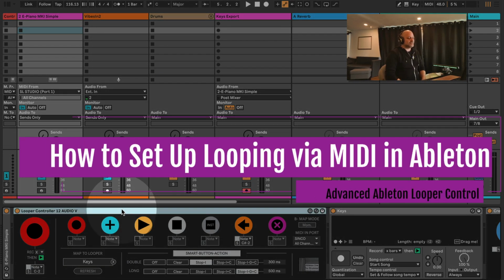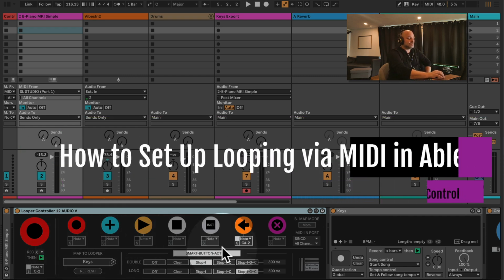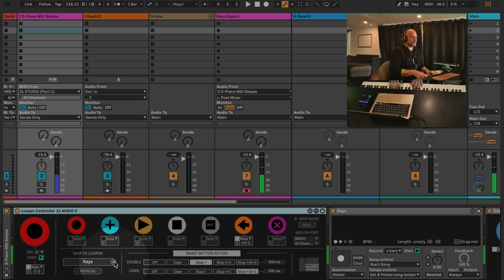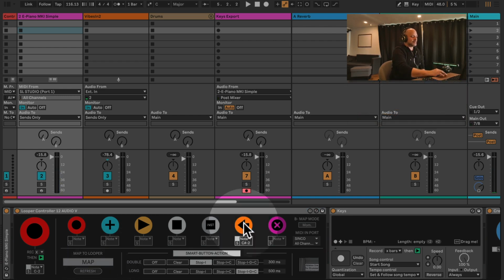So it's this device. It can sit right in front of your looper or anywhere else you want, because you're gonna map this to the looper you want to map it to, and that's what you're doing down below here. I have my keys playing here and I just need to map this to the looper I called keys. So I quickly hit map and then I touch a parameter of the looper and I will see that it's mapped to it, because it's gonna display me the name of it.